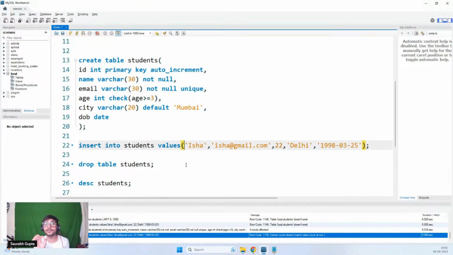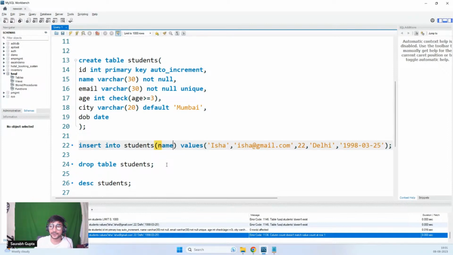Now, one really important thing here: if you're inserting everything, this query will be fine. But if you're not inserting everything, you have to make sure that after the table name in your insert command, you mention the columns that you're inserting.